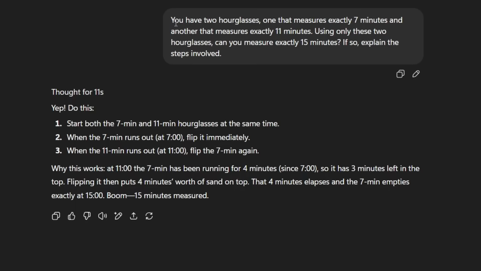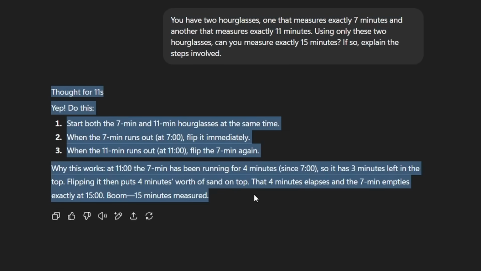Now in terms of capabilities, I threw all of my questions at it and it basically answered them all. Even the very complicated question about measuring 15 minutes when you only have an 11-minute egg timer and a 7-minute egg timer. How do you measure 15 minutes? It got the answer right straight away, and not only that, it gave you quite a succinct answer without going through lots of, well, flip this and then don't flip that and then do that and do that. So it actually did a good job.